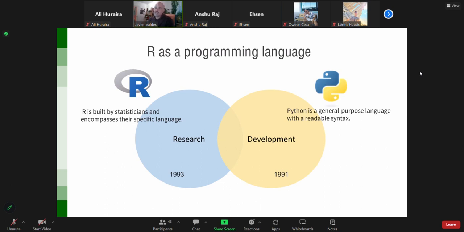So every time that they had to calculate linear regression based on, for example, the number of chips that have some kind of defect in a company production, in a fabric production process, they had to do this manually. And in order to solve these things, they created S. R as software was born in 1993 as open source. It is currently being used and developed not only in universities, but also in private companies.